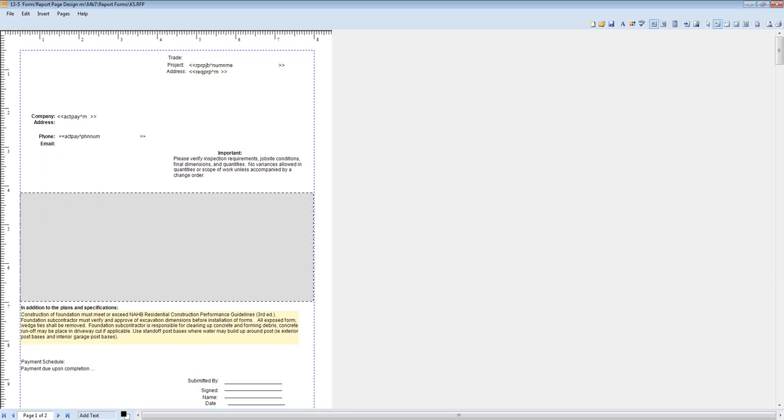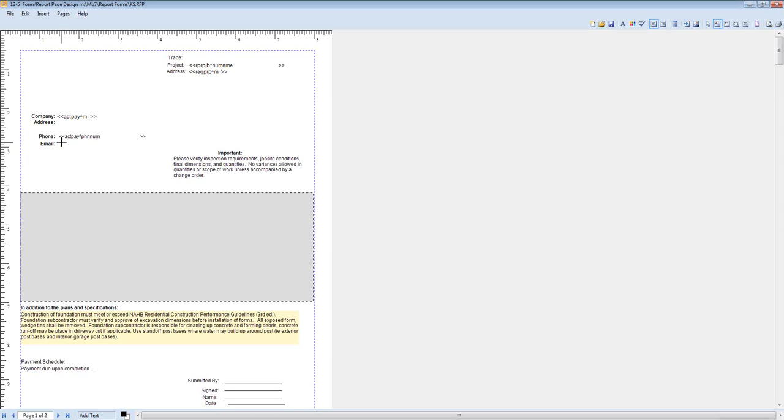Now, the other thing that an insert of a text field would do would be to allow us to enter database fields. So that one button, our text button, Add Text, is not just for typing out text, but also for adding database fields. So the way you would do that is to make sure that you are on that button.